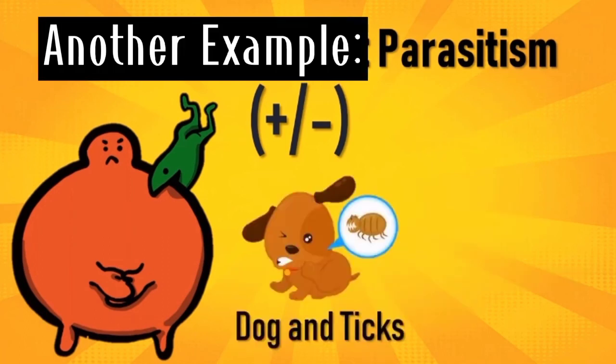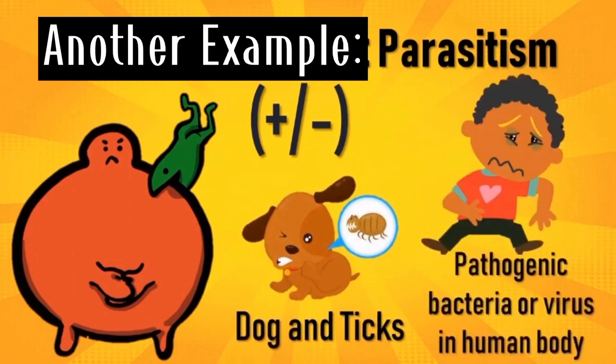Also, a good example of parasitism will be the dog and ticks. In biological systems, parasites mainly live on or inside the host body and rely on the host for food and energy requirements, thus exhausting the host resources. The bacteria and viruses that attack us and make us sick are the parasites who are benefiting at the cost of our health. So we are at a loss. And always remember that parasitism is different from predation because parasites do not kill their host.